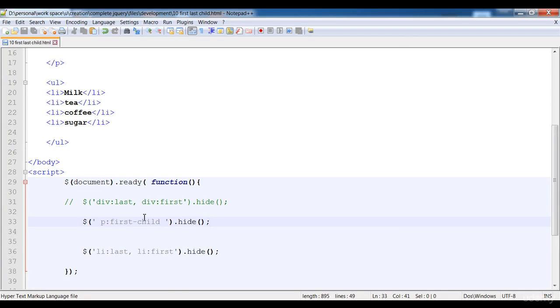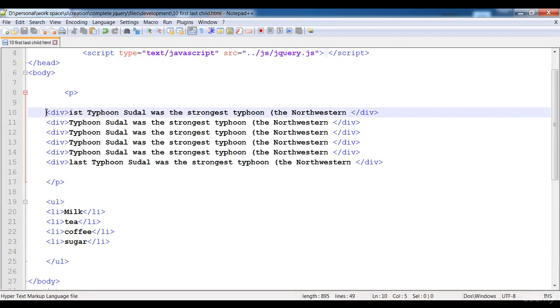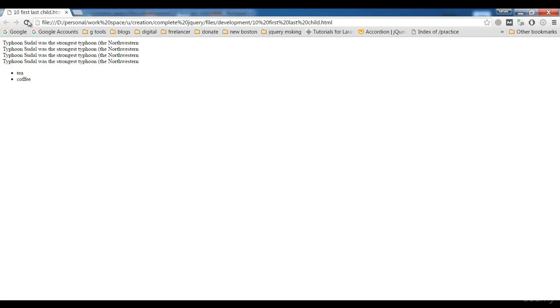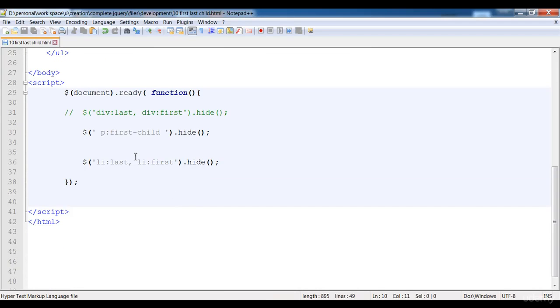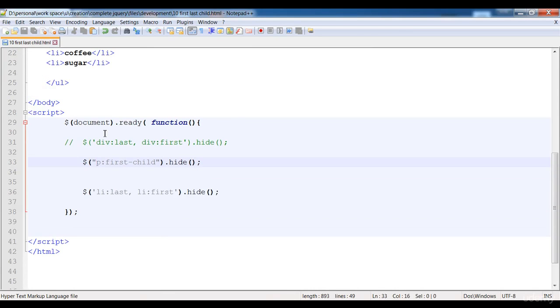So what is the first child of the paragraph? First child of the paragraph is the first div. Here you can see that, and I'm going to do this thing. So here you see that it is still present, and I'm going to look at it, and then I will tell you what is happening.